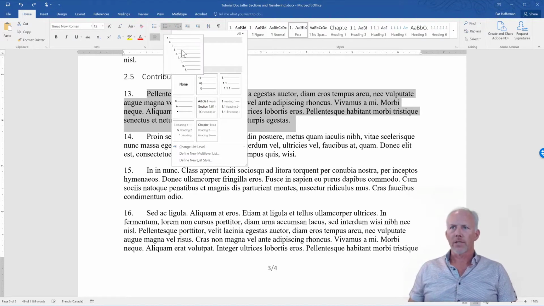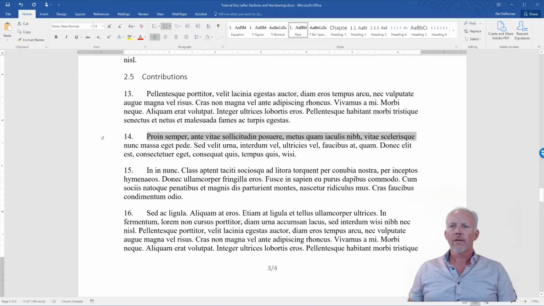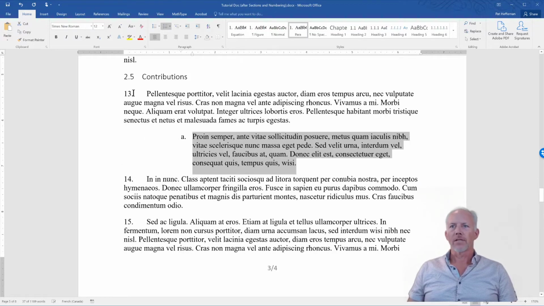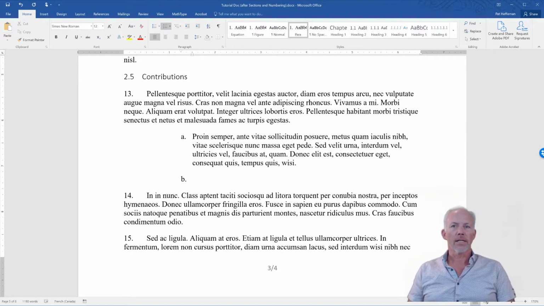So I'm going to start. I'm just going to choose the standard one, and we're going to update our style to match. So it'll proliferate itself down. And now when we go to a style, so if I tab this over, basically what it's going to assume is that I'm indenting it to the next level of the multi-level paragraph. And you see it'll go from the Roman numeral 13 to 13A. If I hit a return there, it's going to assume that I want to continue at the same level. And I can put in some text.